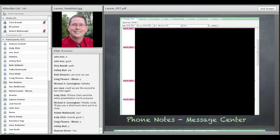For all client communication, we use the message center. That's for all of our phone notes. And it covers by doctor. So in this particular image, it's just all the notes for myself over a particular time period. And we have different headings. Anytime the front desk takes a message that the client needs a doctor to call them, they're supposed to put a heading, doctor, please call. And when I'm sifting through 20 messages in a day, that jumps out to me and I know I need to call them. After I've called them, I alter the message to say that I've returned the phone call, and then I know that that has been completed.